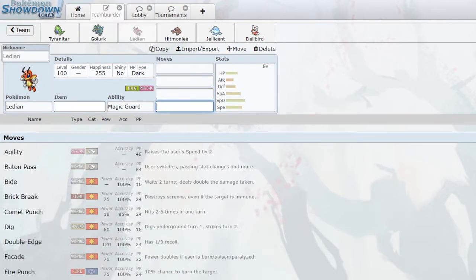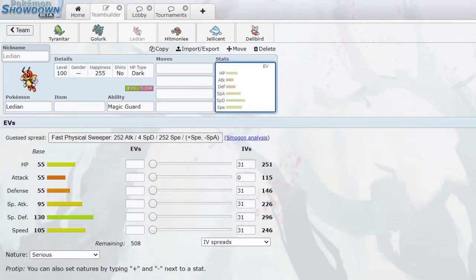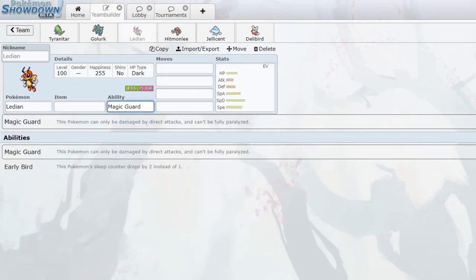Ledian is a Pokemon that's got changed. You'll see a bunch of those as well. Like, these stats are not Ledian's. Its special attack has been boosted, its speed is boosted, and I think its special defense is as well, but it has Psychic typing, I mean.